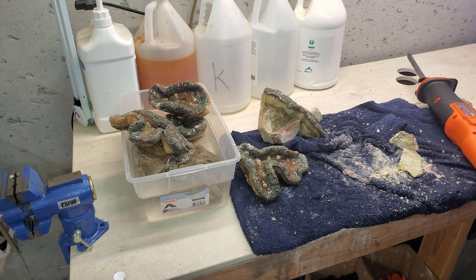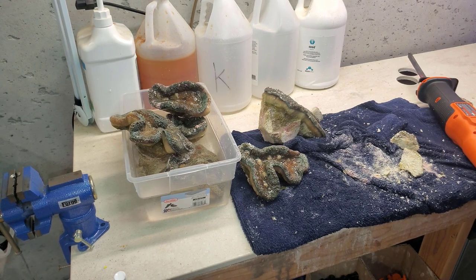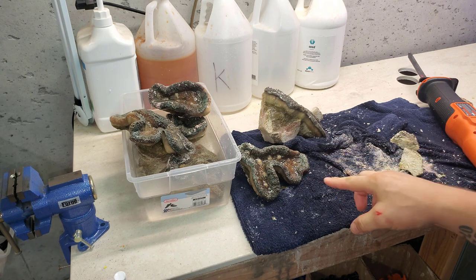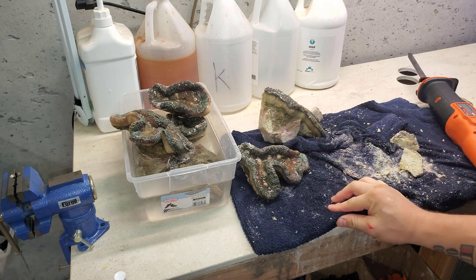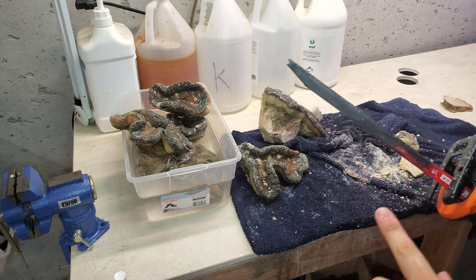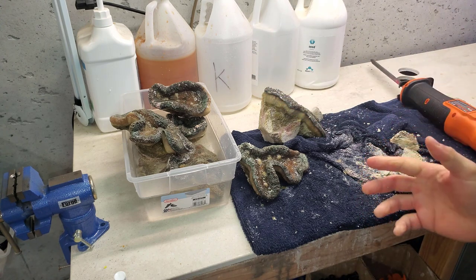Okay, so I went ahead and cut everything up the best that I can. I am going to go through in a little bit and flatten them out like I started previously, just so they could sit good on the bottom of the tank. What I didn't realize is that some of this paint came off this blade during the cutting process, which I didn't know why I didn't think about that in the first place.